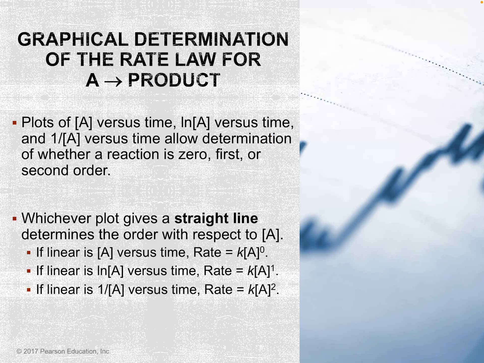Most times when we're trying to figure out the order of the reaction with the integrated rate law, we are going to graph our data. Typically when we collect data in our reaction, we're going to collect time data and concentration data. Time versus concentration — if those were directly related, that's going to give us a zero-order relationship. If time versus our concentration of A is linear, that's going to give us a zero-order. But if it's not, then we're going to take the natural log of all of our data and plot that against time.